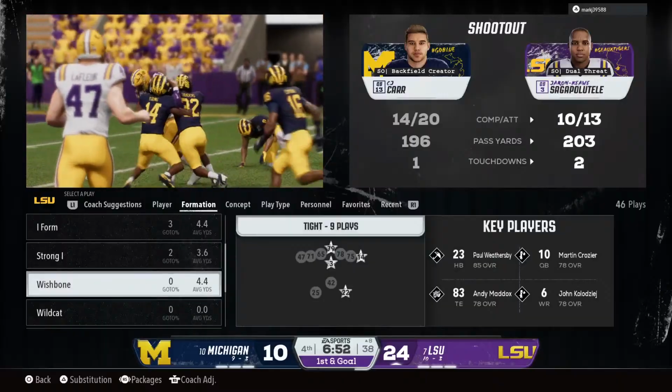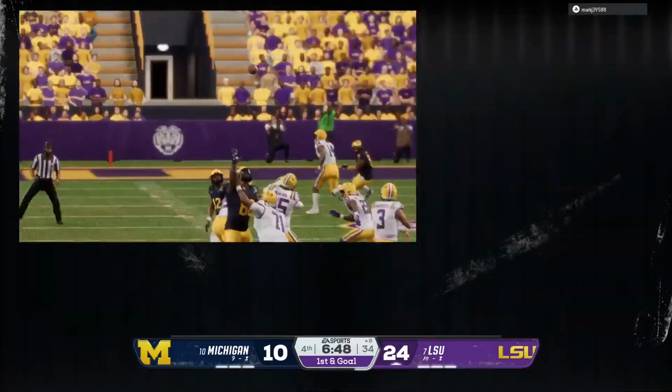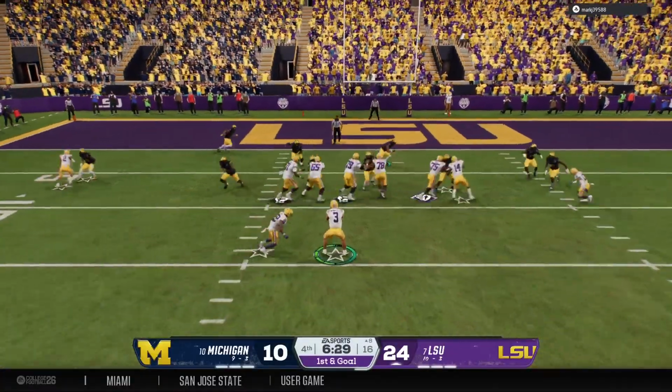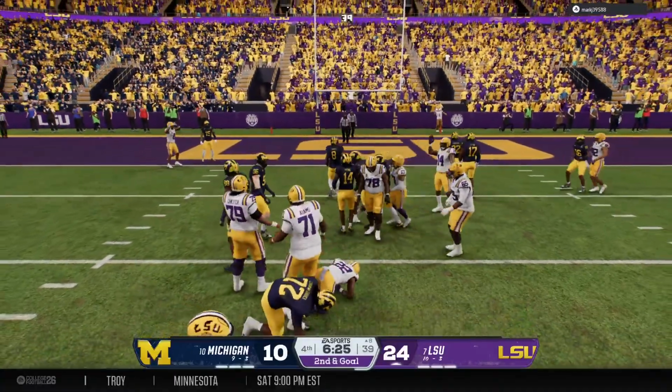I mean, Chris, look at this guy. Now, you talk about having a great day throwing the football and leading his team to a nice, comfortable lead late in the game, and it continues. The coach is showing confidence in what he can do. They'll try to run it in on first and goal. They test the middle, get stuck.